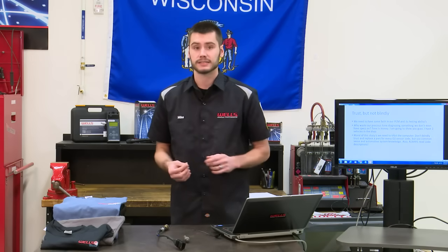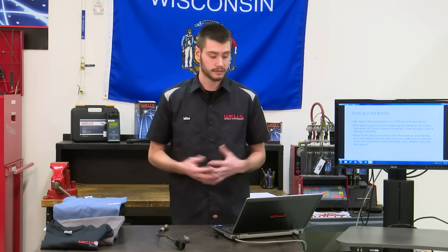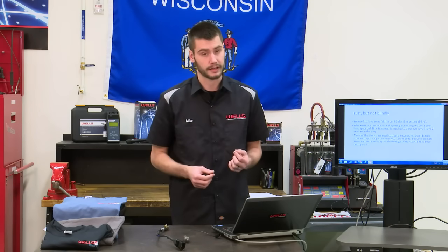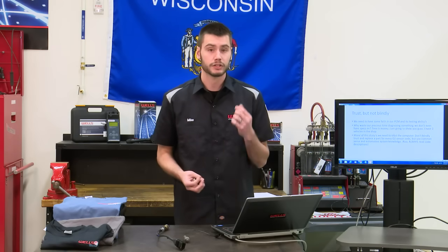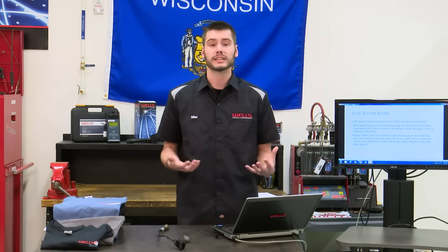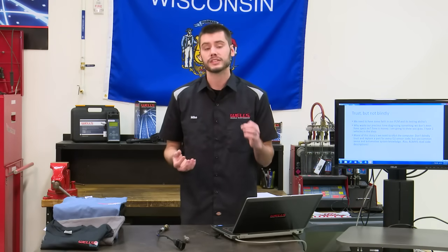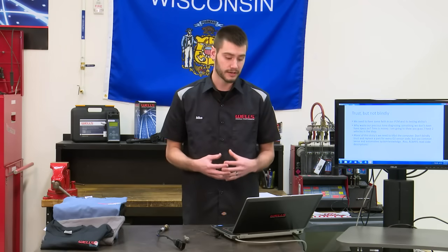Now I'm going to show you guys on these vehicles what exactly I mean when we hook up these scopes and that kind of thing. But I guess the moral of the story here, guys, is that we need to have trust and faith in our PCM. It's performing 62 different tests just on our oxygen sensors. We need to trust that it's performing those tests properly, and we need to use common sense. Don't blindly trust, verify the system's functioning properly, verify your fuel trims and there's nothing else going on in the system, and always, always, always read your code descriptions, circuit descriptions, and code set criteria.